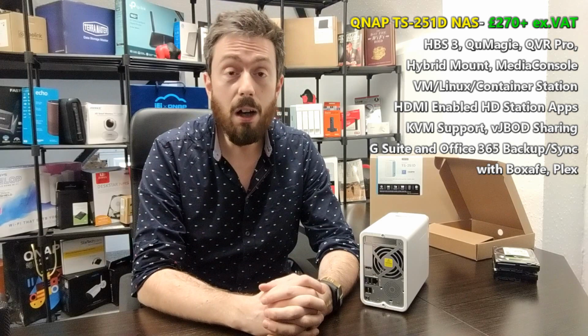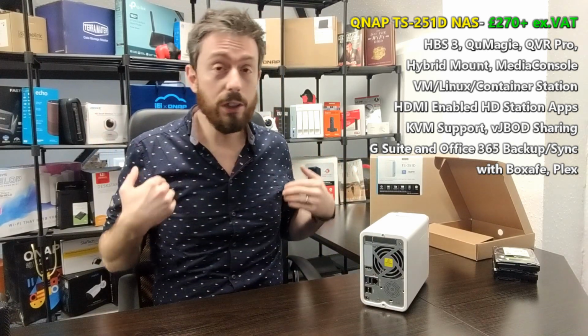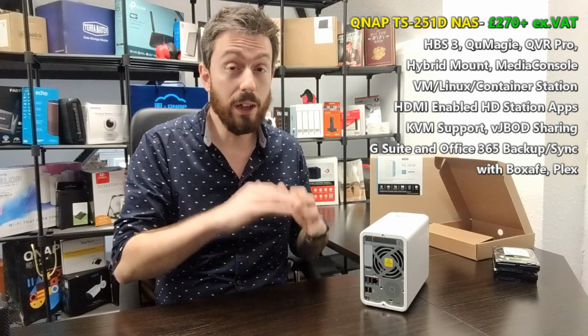But to go one further, you can use QMAGI, which is an AI-powered cataloging tool. So if you've got 10-15 years of photos, you can just upload them to the NAS in the folders that you want.